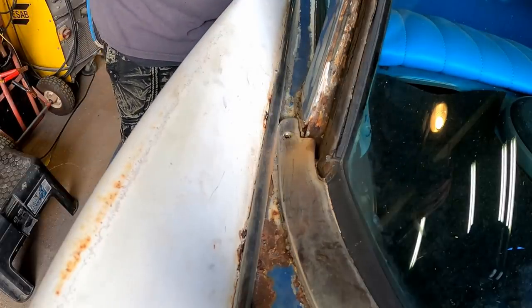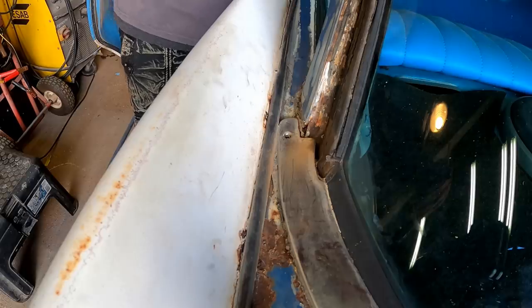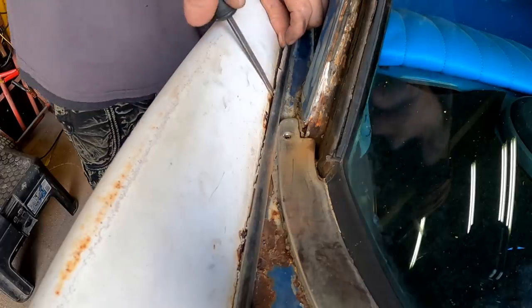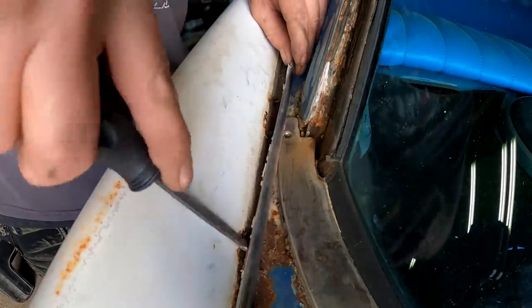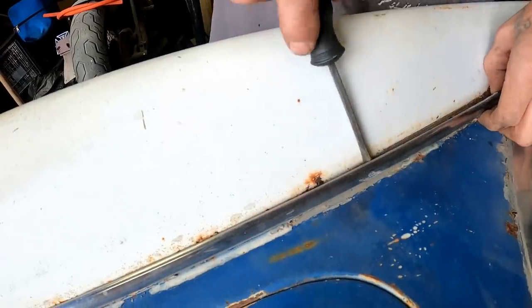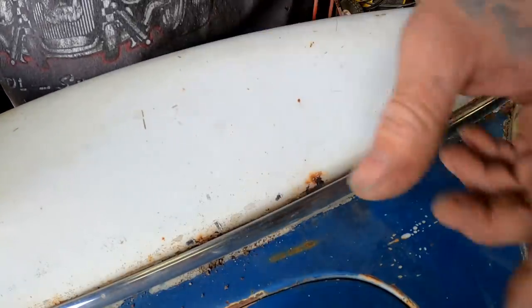All right, so this piece of trim here, I know exactly how it comes off. It just snaps right out of here. Like that. You just got to be really careful with it. Don't force anything. Just work your way down. You see every so often, I'd say probably about every 8 inches, there's a clip. You just got to get that to come out of the hole. It's really easy though. Keep working our way down. Don't want to get crazy. Get too fast and you'll put a crease in this and that's the end of it.